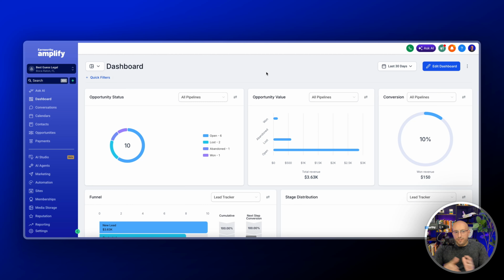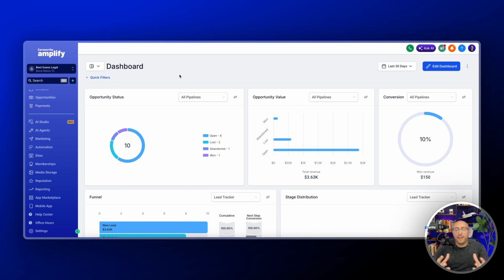In this Amplify tutorial, we're going to look at the brand voice feature, and I'll show you how to get this set up. This is a very, very important feature to set up early on, because if you're going to be using any of the AI functionality that's built throughout the Amplify platform, then you want to make sure that the system understands your tone, your brand voice, what you stand for, what your calls to action are, the different types of tonalities that you use when speaking about your various products and services. And you can do all of that by setting up a brand voice, and you only have to do it once.